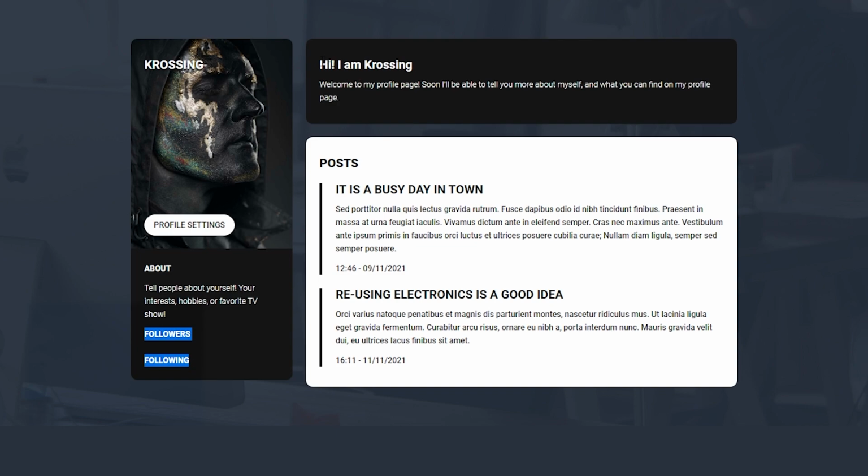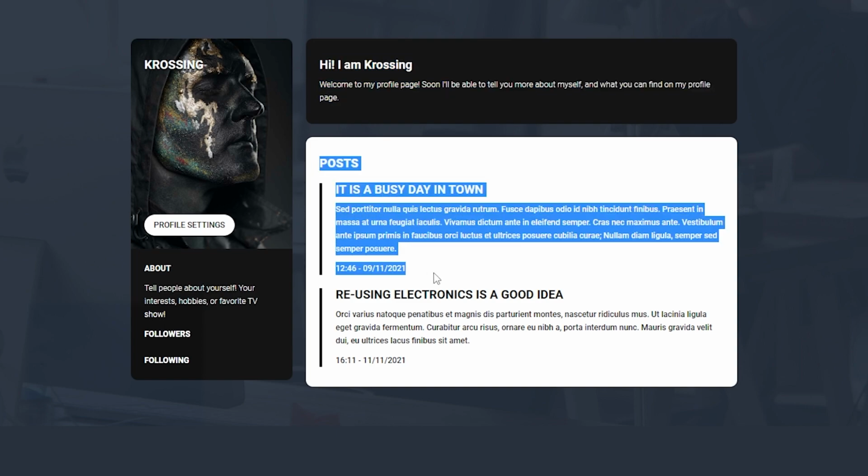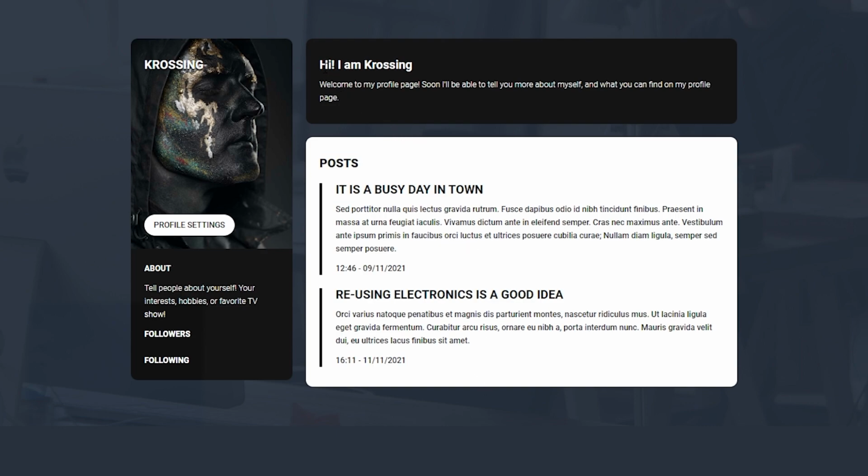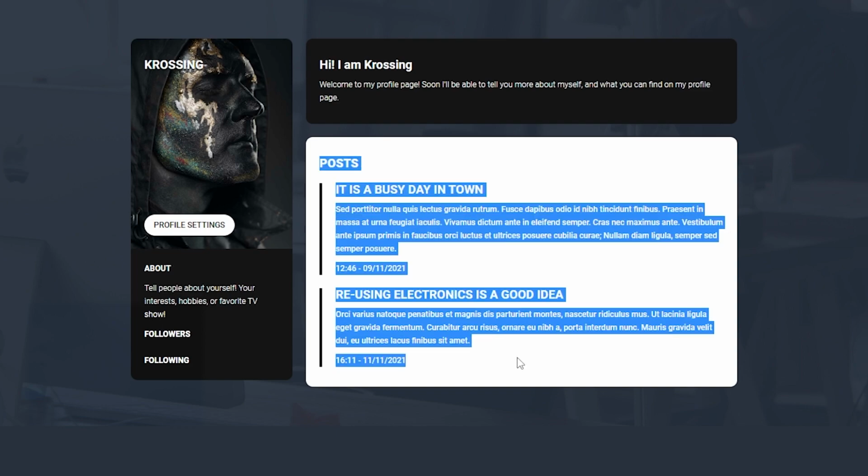At the top, we also have an introduction for any person coming in here, in case we want to tell them something about our profile page. If there's something specific, they can come in here to see. We also have a posting section at the bottom here. Now, what we're going to build in this episode is all the stuff that is related to the actual profile page and not separate systems, like I said, which means that the posting system is not going to be something we build in this video. That is going to be a completely separate video. It would also make this video very long if we had to make that as well.